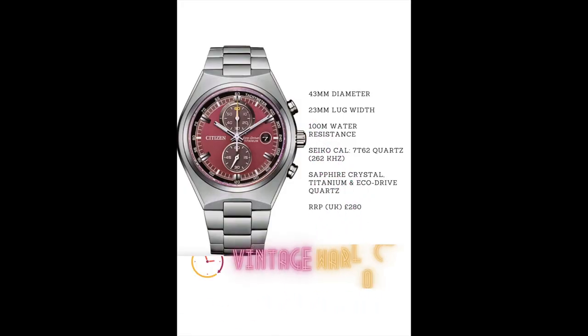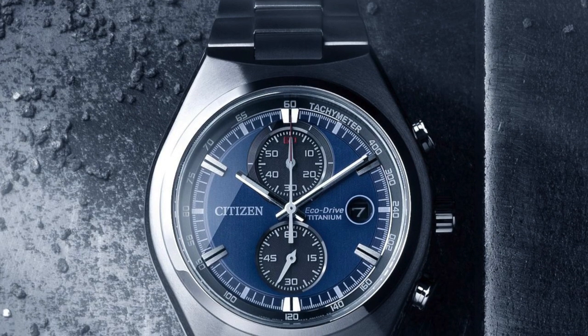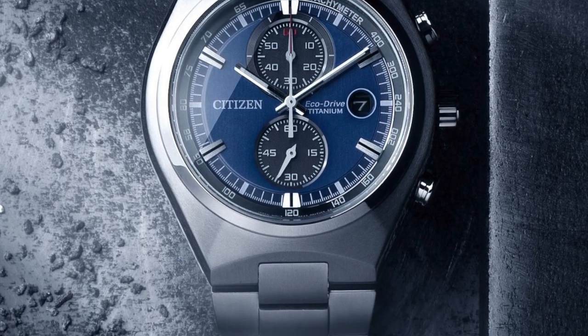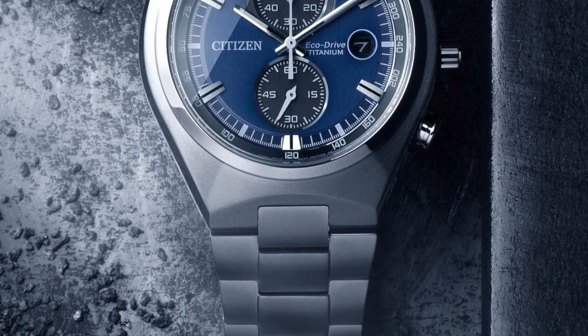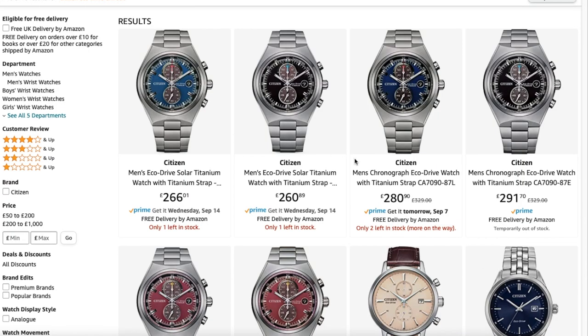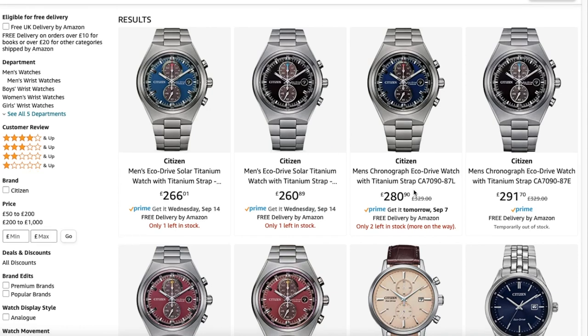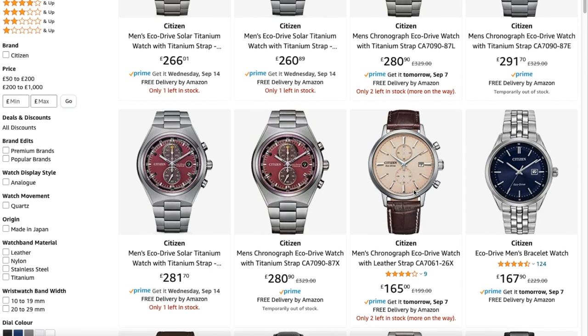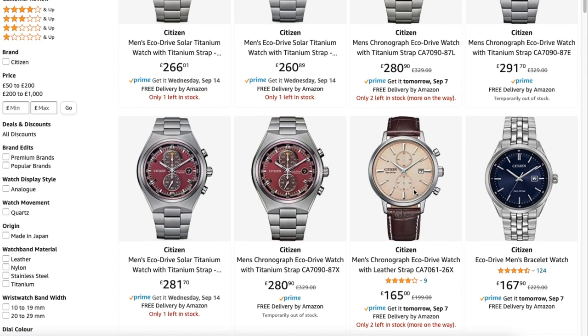But if you would like a watch with arguably better specs than the Flighty, but you're still looking at a cheap quartz movement, something that's rugged, reliable, will last you a long time and doesn't take a lot of tinkering, then we're going to stay in Japan, but hop over to Citizen and have a look at one of its newer chronograph watches. This model, the Citizen CA7090, is without doubt probably my pick of choice for watch noobs.